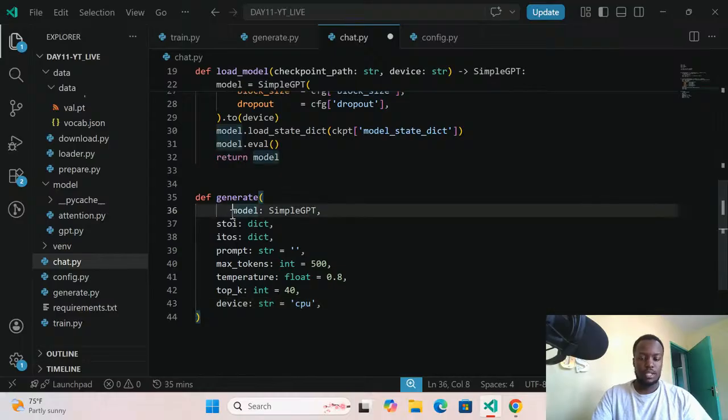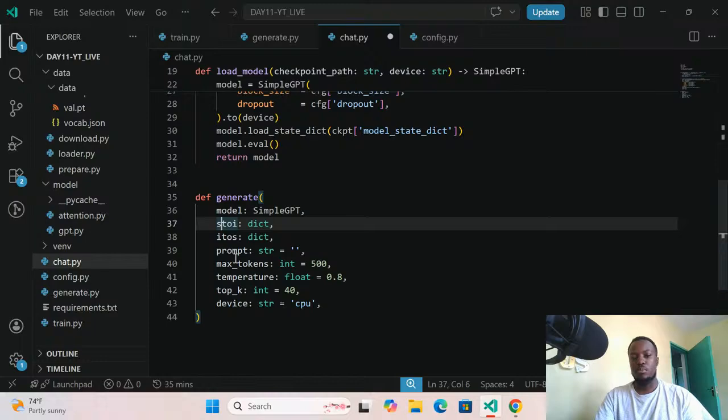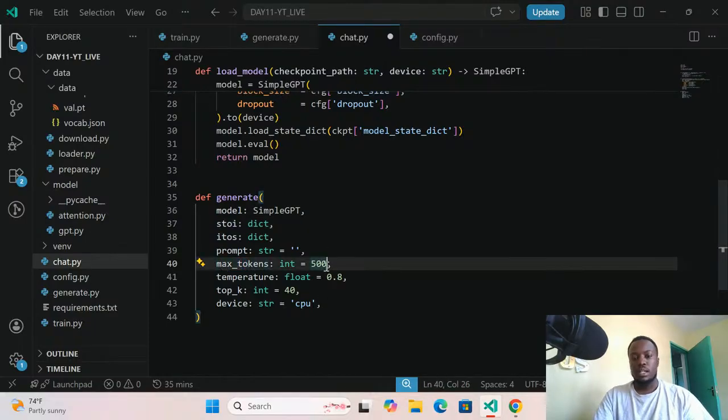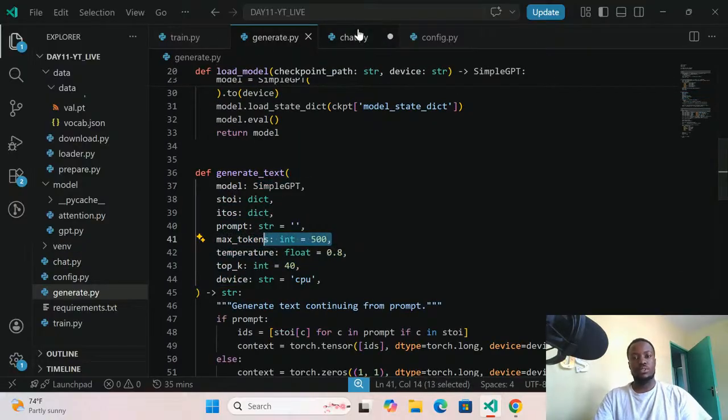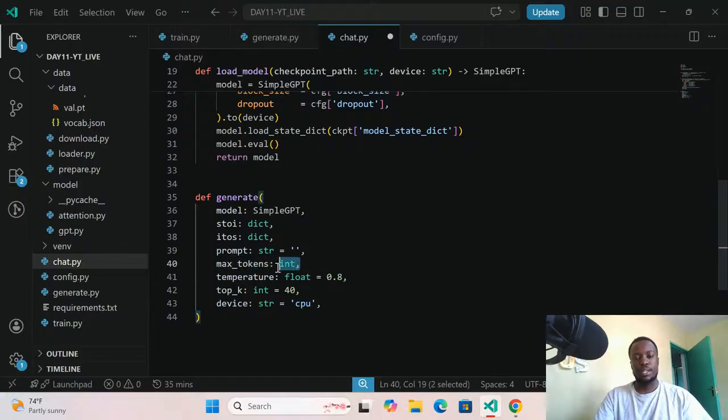So we have the model, the prompt, the maximum number of tokens. Do we need this? We don't need to define the maximum number of tokens here, because we have already defined it in the generate.py, so we don't need to repeat it. The temperature we also do not need to define again because it's already defined in the generate.